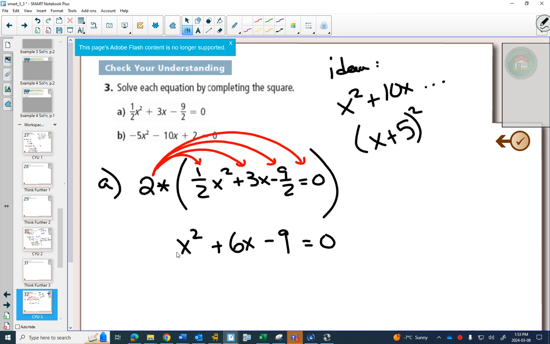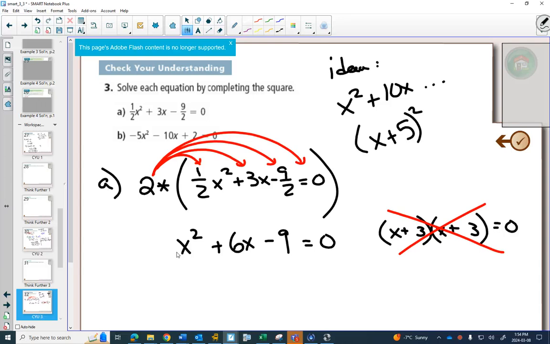Have I got an x squared plus something x now? Yes. You might even check, maybe we can factor this one. Because if you can factor, I will still say that's the fastest method. So I'm going to do a quick check and fail miserably. Sorry for ruining the surprise. But if I tried to factor this, it would have to be x and x. To get 9, it's either 9 and 1 or 3 and 3. I see the 6, I'm like, it's not 9 and 1. I'm going to go with 3 and 3, and I'm quite excited that I've done this right. To get a plus 6, does it make sense that I need a plus 3 and a plus 3? But does that give me negative 9? No. This happens sometimes, though. You think you're on the right track, but you have to check it to find out, oh, the only possibility didn't work.